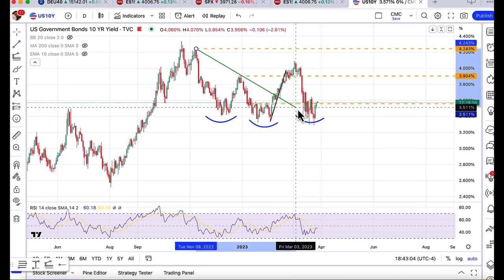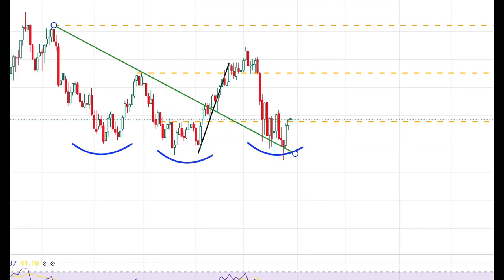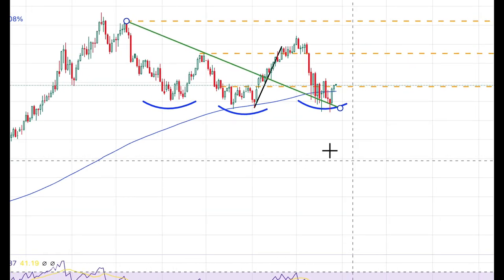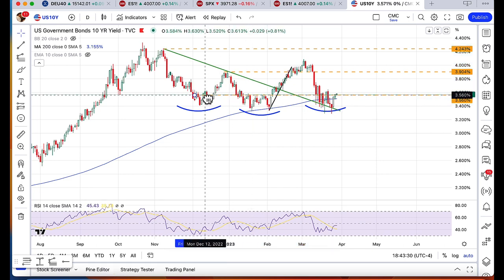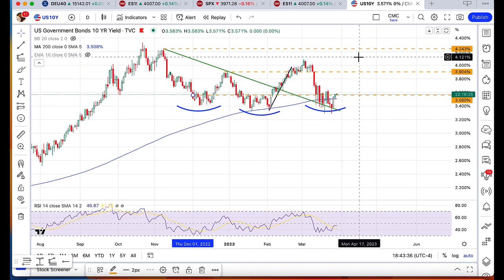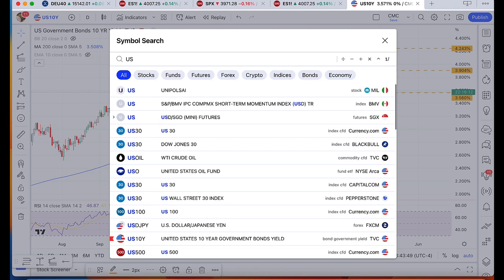This is important because if you extend this trend line out, you can see that the 10-year has broken out, come back down to, and retested that trend line — and that has actually held. It's also important to note that this is around the 200-day moving average, which has also held. This level at 3.55% is a critical level because we've tested it on a couple of occasions where it's been support and resistance, and each time it's been broken it has led to a new high on the 10-year, at least in this cycle. If we were to break above 3.55%, I think you're looking at a pretty clear path for the 10-year to get back to 3.90% or so.